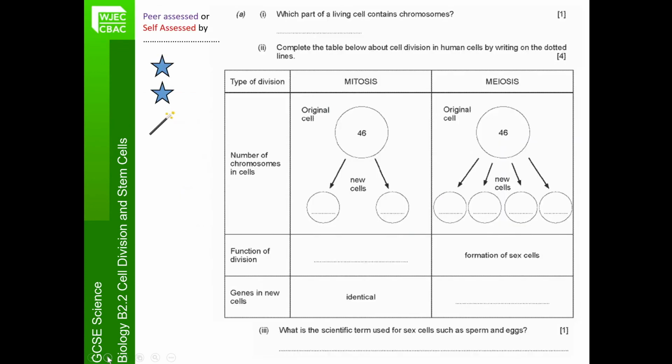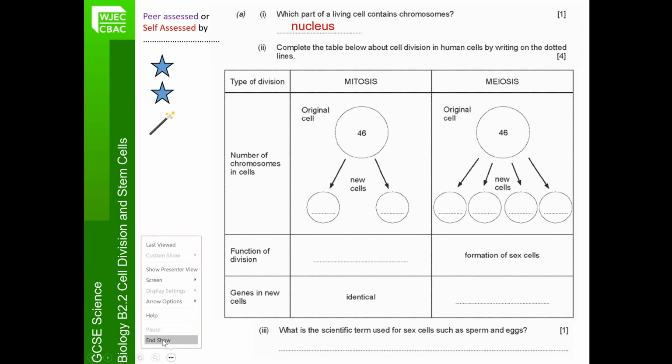For practice at GCSE, from page 13 up to page 16 are past paper questions purely on haploid, diploid and mitosis and meiosis. You can complete those. The answers are also within this PowerPoint as well, so you can go through the PowerPoint separately to get those answers once you've completed it. And I am putting an assignment onto Moodle, which is an extended writing assignment. It is a 6-marker question.